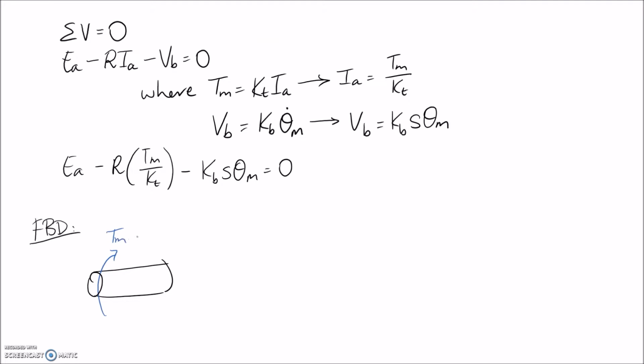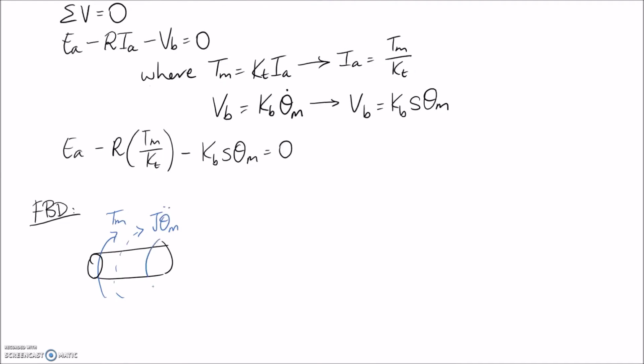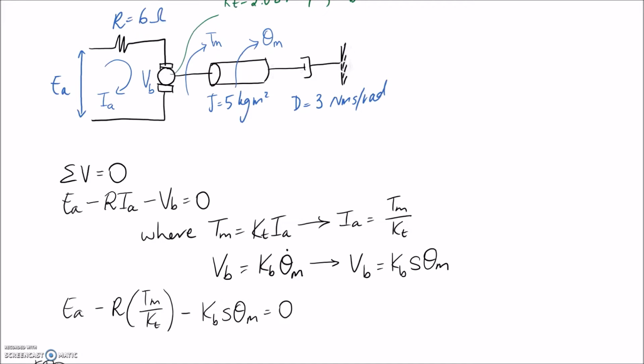And if I'm applying my torque that direction, I would expect the inertia to go that way as well. So that'll be J theta double dot. And then on the end, we also have this damper, which is going to try and oppose the motion. So it's going to be going back the other way, like so. And it's proportional to the speed of the shaft. We don't need to take the difference here because we can see that it's connected directly to a wall, which isn't going to move.